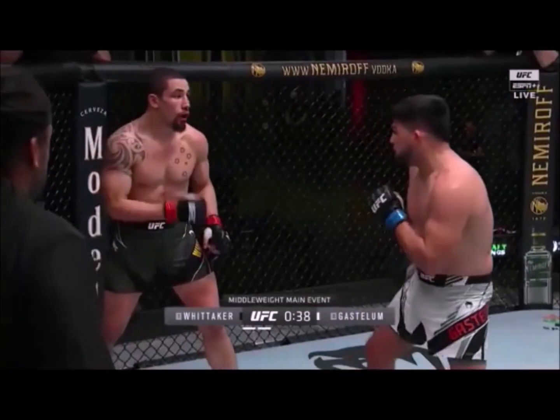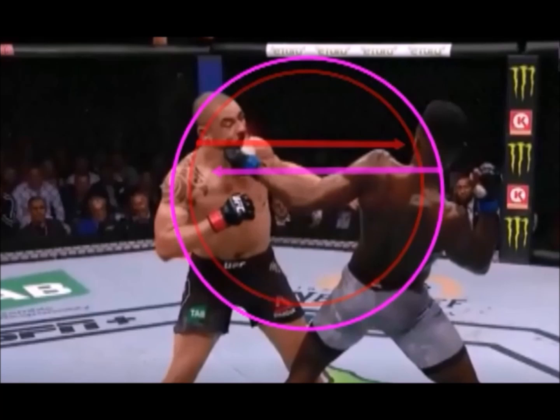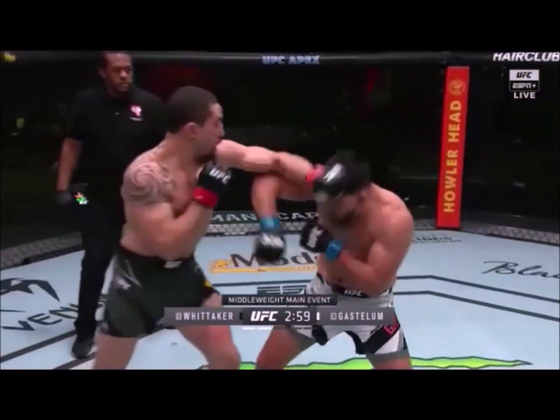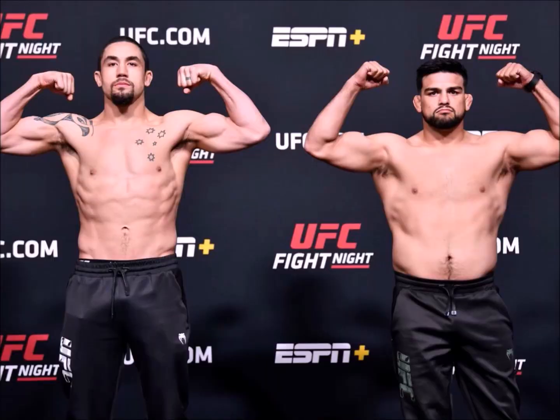It looks like Whittaker is on his way to a rematch with the champ Israel Adesanya. So how do you think the fight will go? And also, what changes do you think Whittaker needs to make in order to avoid the mistakes that he made last time? Whittaker has racked up a lot of wins since his loss to Israel Adesanya, but what do his recent wins really say about his growth? And has he been improving the specific situations that got him in trouble with Israel Adesanya?